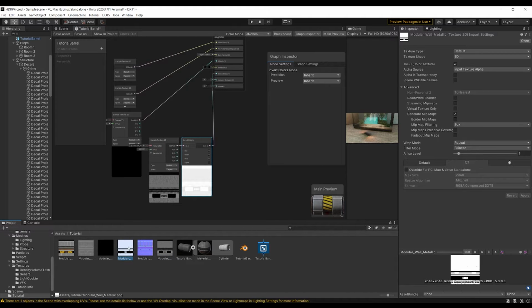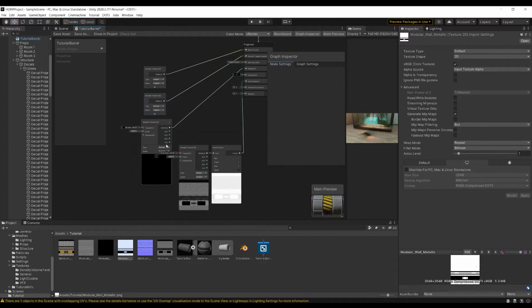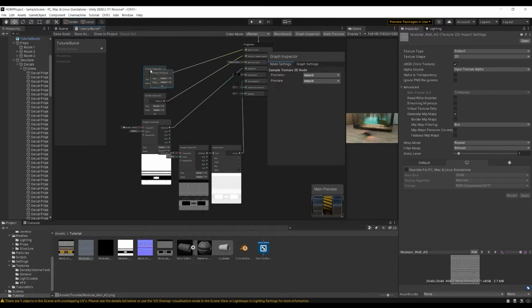And then we've got our, oh no, this is our metallic map, which means we drag our metallic map up here. So that's our metallic map, and then we have an emission map, which we're not going to use, and we've got an AO map, which we just Control D, and we can drop our ambient occlusion map into this, and then put that into ambient occlusion.